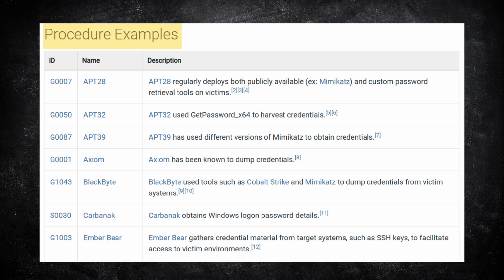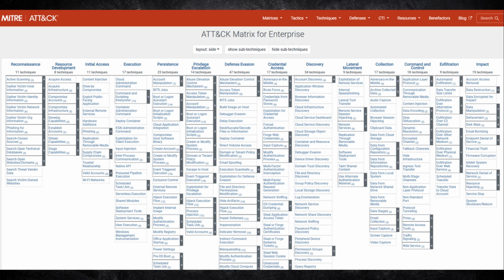These procedures are not hypothetical. They come from forensic analysis of actual threat actors. For example, MITRE lists real observations, like Mimikatz. You'll also see which threat groups are known to use these procedures, so you can understand not just how an attack works, but who might be behind it. Once you get used to the layout, the matrix becomes an incredibly powerful tool. It lets you visualize the entire life cycle of an attack and see how each action connects to the next, giving defenders a structured way to identify, detect, and disrupt attacker behavior.